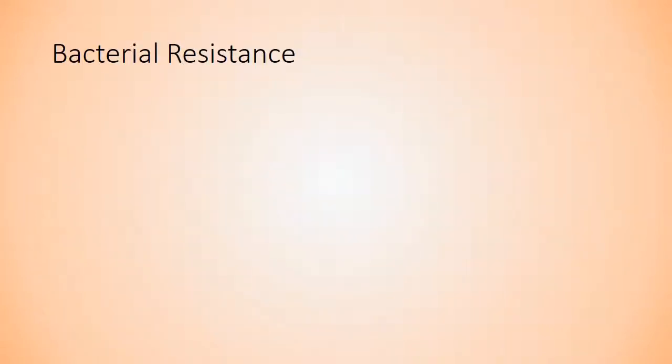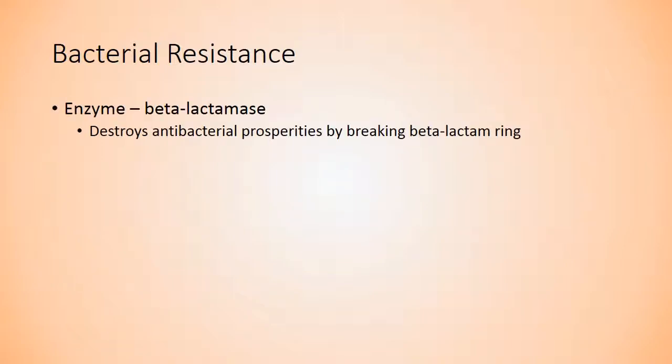However, we have now seen an increase in bacterial resistance, which we did talk about in an earlier section, I believe it was D8 with antibiotics. What they have found is why penicillin has become less and less effective over the years since we've been using it: certain bacteria have an enzyme we call beta-lactamase that destroys the antibacterial properties by breaking the beta-lactam ring before it can interact with the transpeptidase to prevent cell wall formation. So it is stopping the penicillin before the penicillin can actually work.